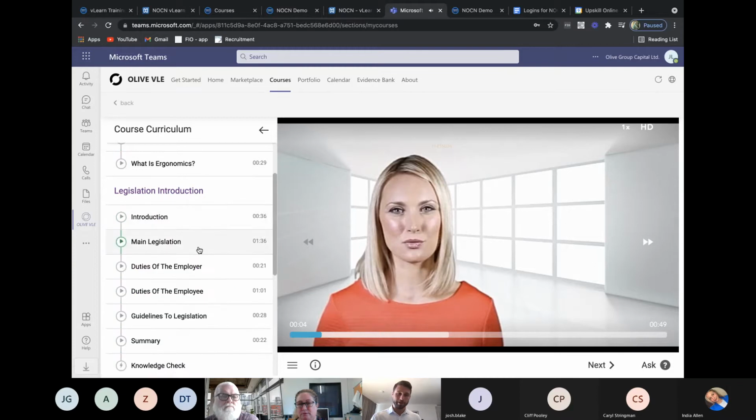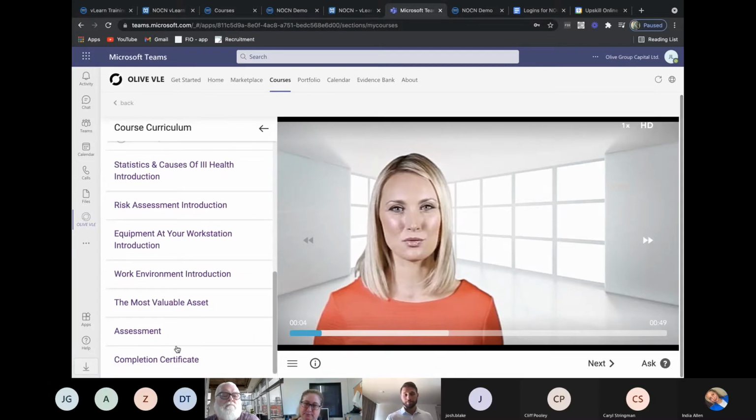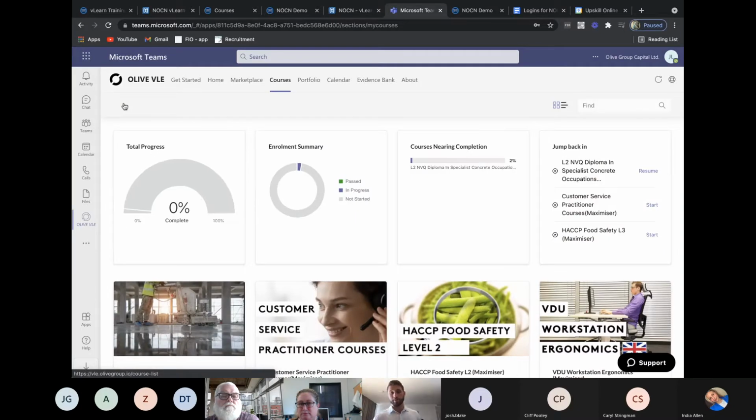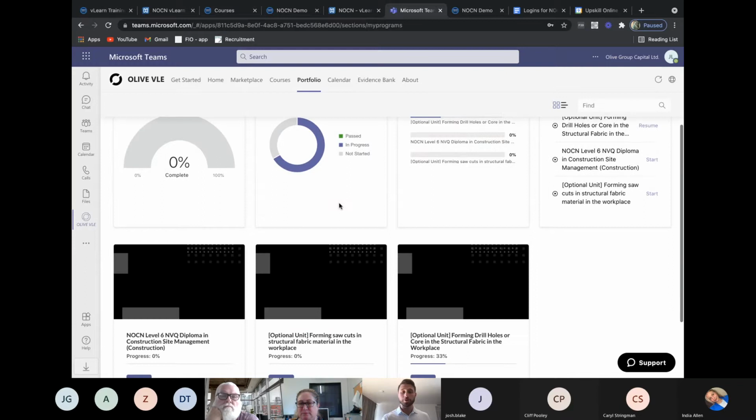As you can see, very easy to navigate. I can only jump through because it's a demo account. A learner would have to go through from one section to the next. And when they reach the end, they get a certificate which can be downloaded. So very easy to access content, as you saw from the administration side, to curate your own content, change the content around. So very easy to deploy that, whether it's fully online or a blended approach.